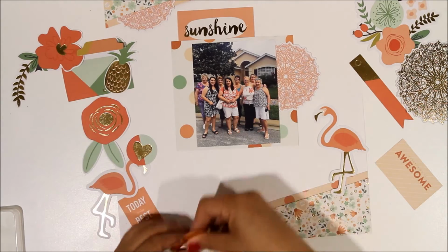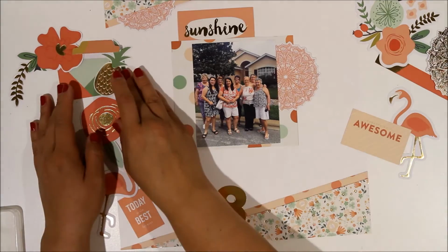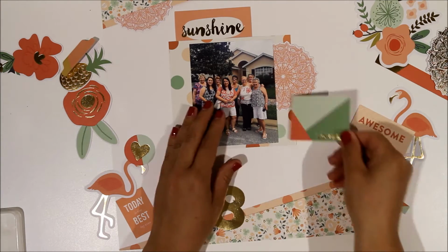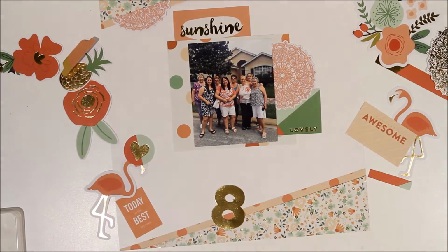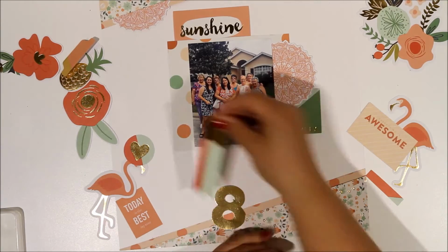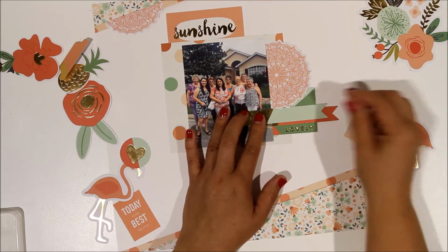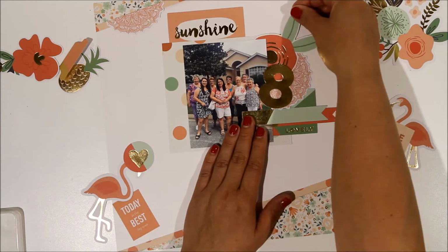So as you can see, I've picked out that big doily, cut some off of it, the bit that was going to be hiding under the photo, and gone ahead and stuck that down. If I put something in position and I actually like it straight away, I do glue it on. If I'm not sure about it, then I don't put glue on the back for a while. I just leave it there until I think about it, like that sunshine at the top. I haven't glued that in place because I'm not 100% sure if I like it yet. So I'm just literally going through all the bits that I've pulled and trying to see where they look good. Things get moved around a lot until I feel happy with them.